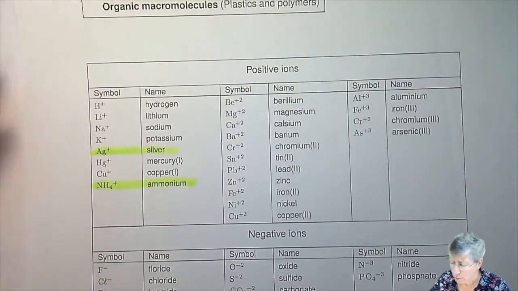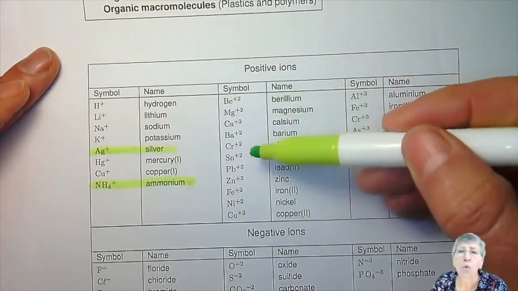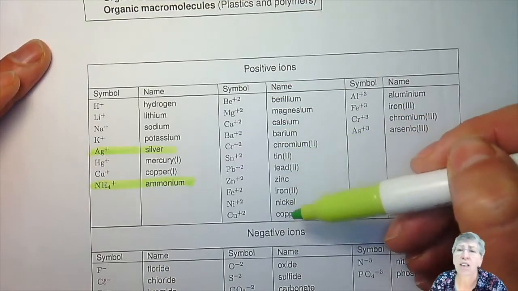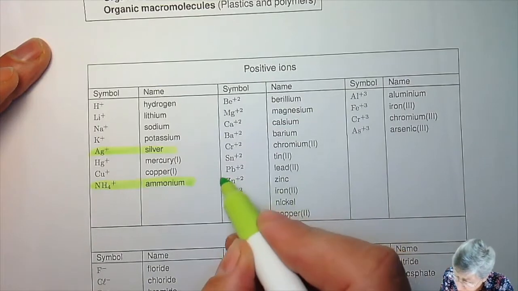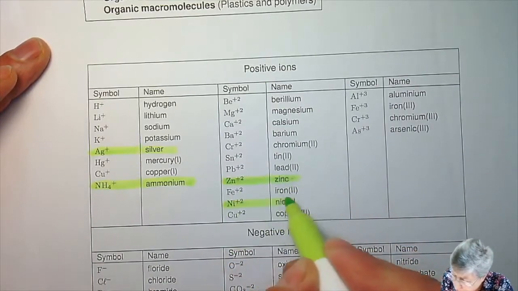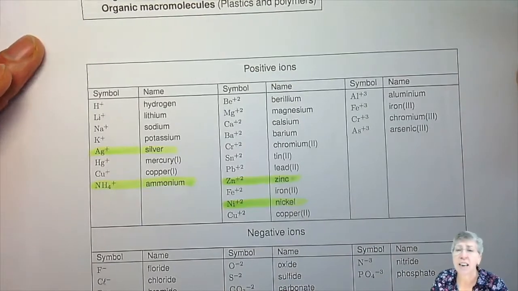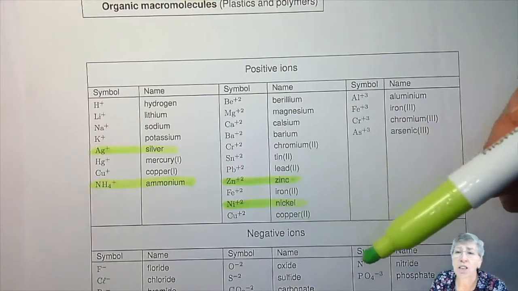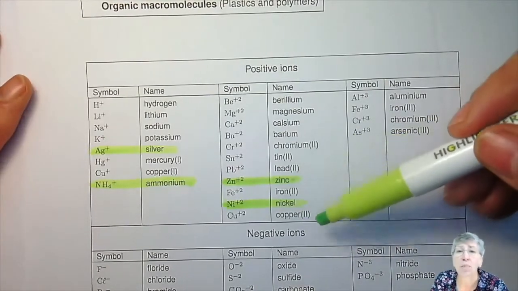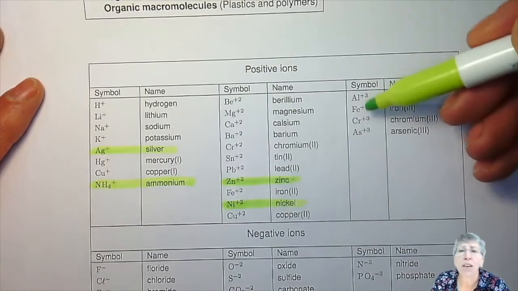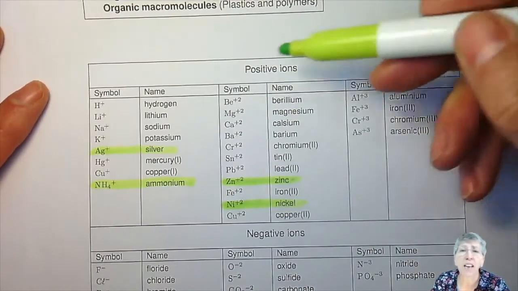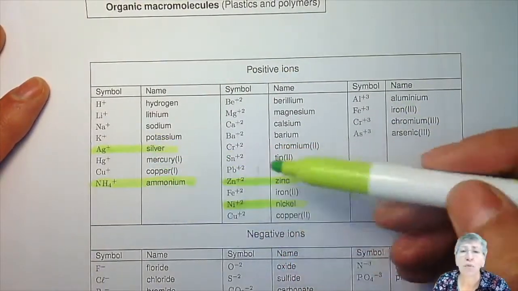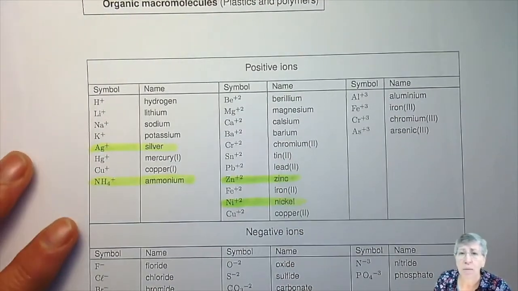Right, moving on to the 2+. Beryllium, magnesium, calcium, barium, they're all in group 2, so they're not a problem. Then there's a lot of these transition metals that they are going to tell you. And then the only ones you need to go and learn are nickel and zinc, and actually cobalt as well, but that's not even on here. So zinc and nickel, they will always take 2+, and you need to know that, right? Then aluminium's in group 3, and all the others, they will tell you it's 3+. So actually, from the positive ions, if you know the symbols of the elements already, then there's only 4 that will require that you study them.